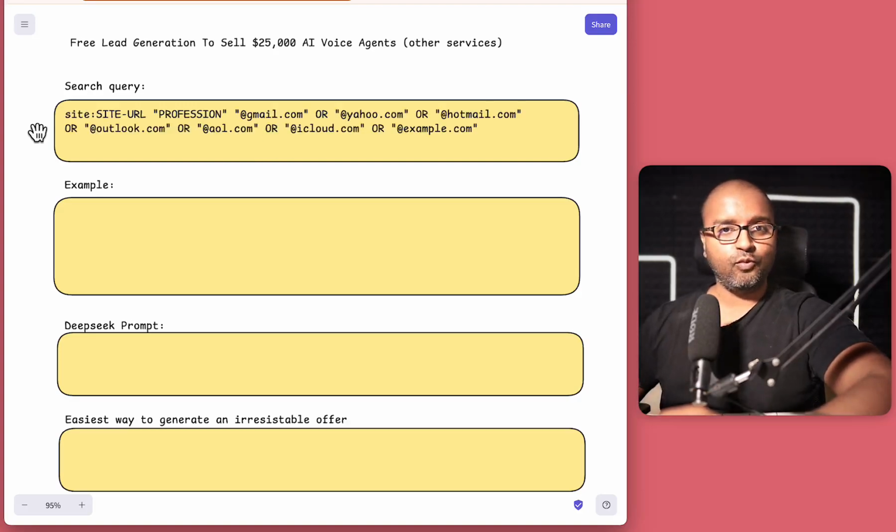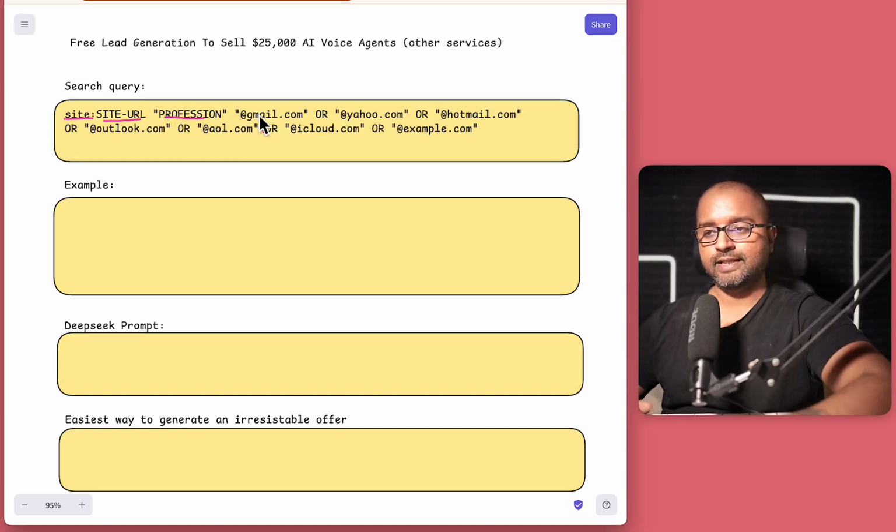So here's what we're doing. We're going to use Google search for this, and it'll be really, really useful. So we are going to type in this command, and it might look a bit lengthier than the usual Google commands that we use, but I promise this is quite straightforward. First, we have the site, and here is where the site URL goes in. I'll show you a few examples in a second. Next, we want to type in our profession. Maybe it's lawyers, realtors, restaurants, whatever it is.